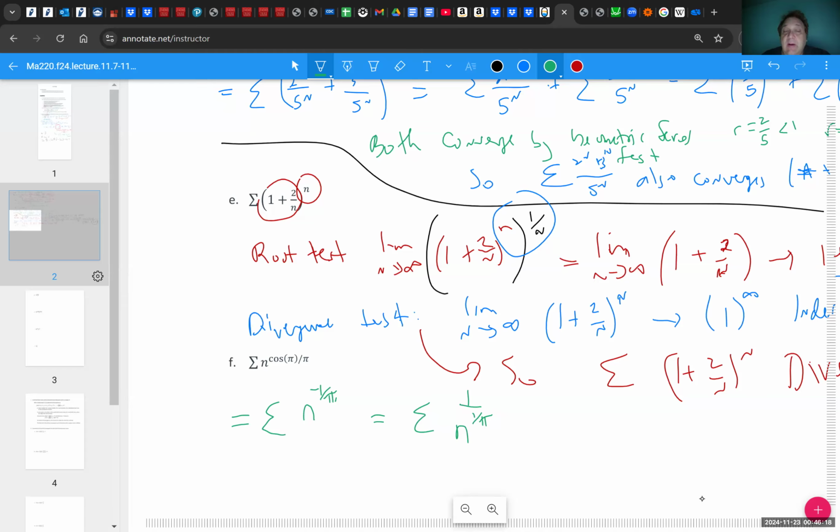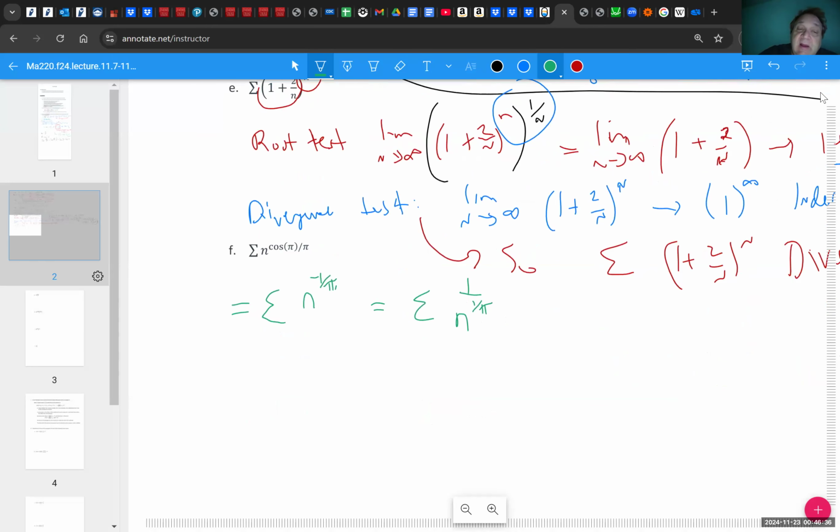Okay, so this is a variable raised to a number, right? n raised to the -1 over pi, or 1 over n raised to the positive 1 over pi. That is a polynomial type function called a p-series. If you have a p-series, the p-series test is fantastic to use to evaluate these things. You look at the p-value. This is 1 over n to the p, so our p-value is 1 over pi. The way they write the p-series test is they always put the n thing in the bottom.